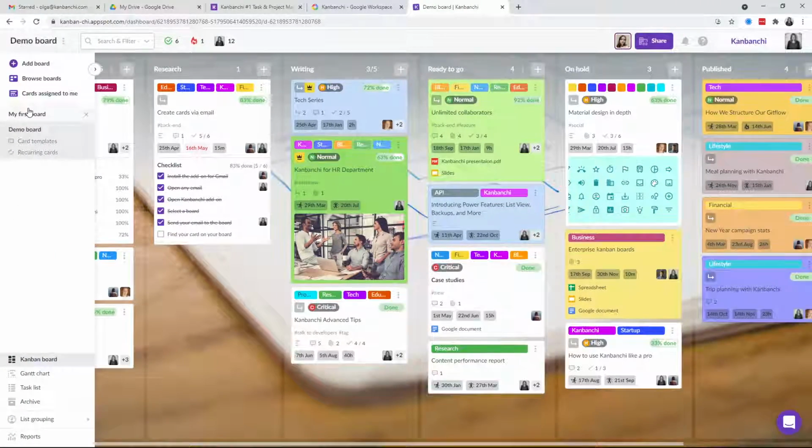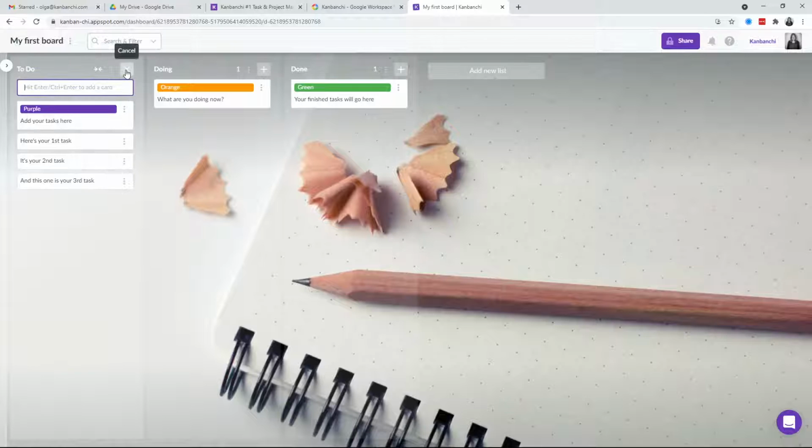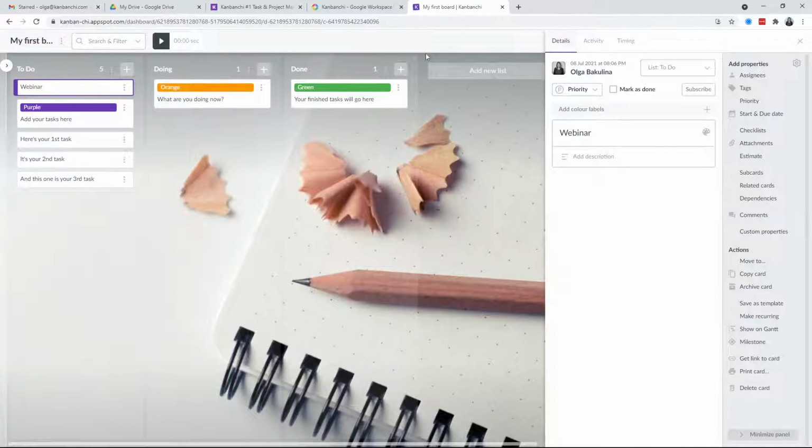Let's switch back to the simple board and look at the cards. So think of the task that you need to do and create new cards. My task now is the webinar. Let it be webinar. And let's create this card.